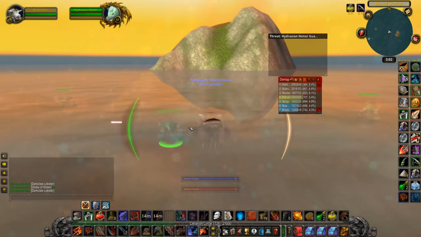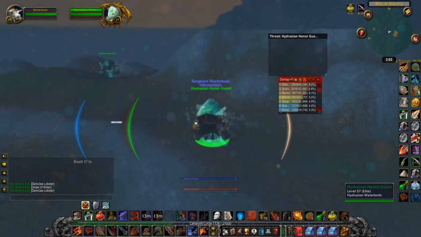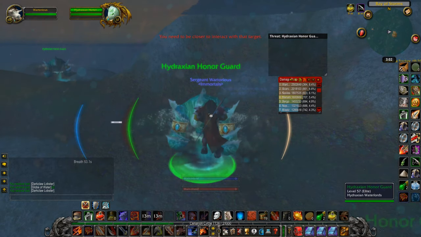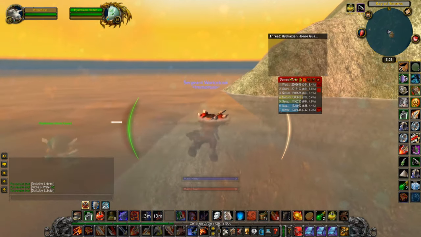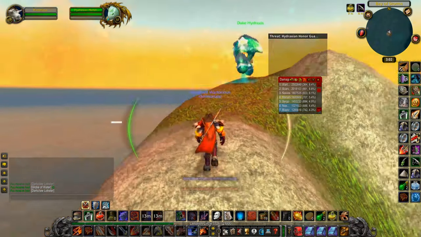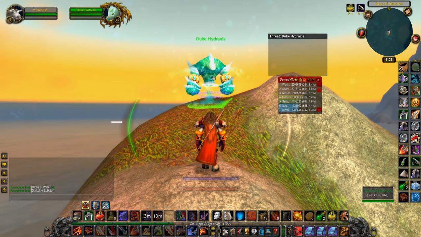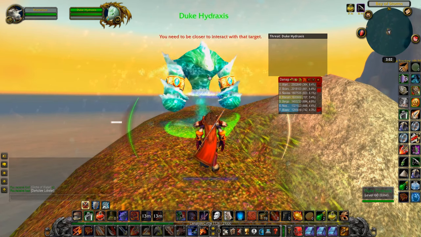So no video on Azshara would be complete without the Hydraxian Waterlords. Now, these guys are kind of lame, really. They are the mortal enemies of the Molten Core, which I'm sure if you're level 60, you've probably been to. It's the first big raid in the game. Duke Hydraxis will actually give you some stuff which you can douse runes with, which unlocks Ragnaros at the end of the instance, so it's well worth doing these quests.